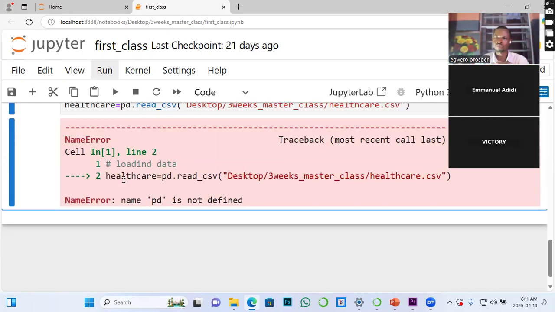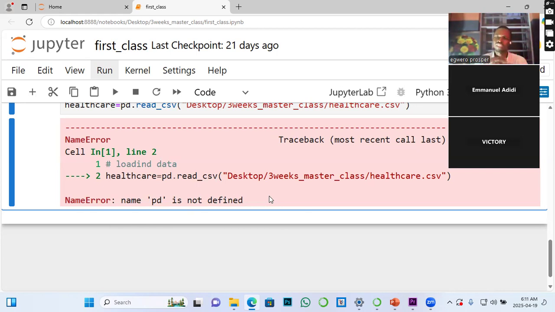But irrespective of the volume of the errors generated, just go straight to the key error, which is always the last line. From there, you'll be able to denote what the error is. And Python is able to give you a tip where the error could have come from. As you can see here, NameError: name 'pd' is not defined.